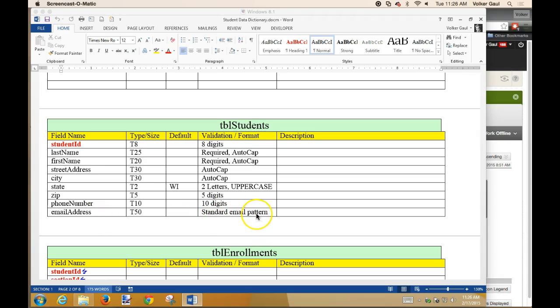Email address, 50. There is a standard email pattern. We talked about regular expressions briefly. A pattern is some special symbols that describe what an email address looks like. It's a bunch of letters, maybe with some dots in them, followed by an @ followed by either com or edu, or nowadays there are so many of them, I don't think we can even list those anymore. But there is a pattern that we could steal. If you Google it, you can find an email pattern. And using a regular expression, we could make sure it matches that pattern. But that's about all we could do.